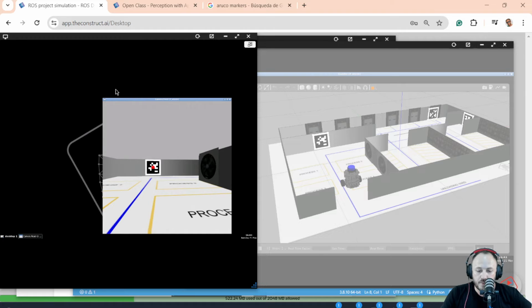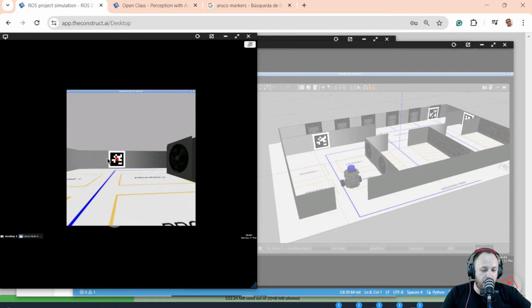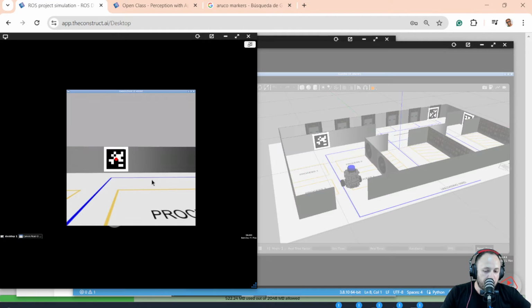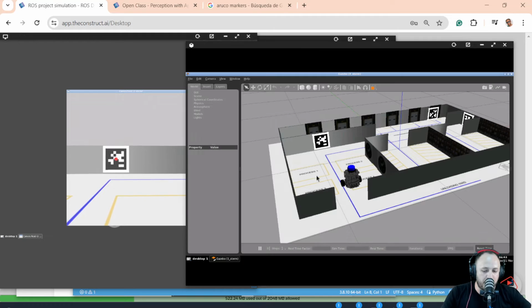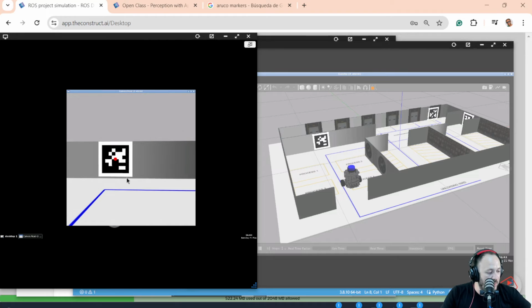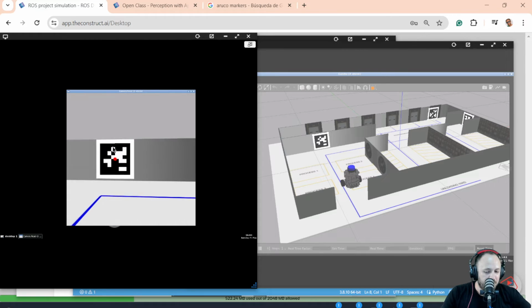Okay, so here you can see that the AprilTag has been detected. Our program is drawing a point, a circle, in the center of the AprilTag. And I don't know why it's not showing in Gazebo, but you can see that the robot is moving towards this AprilTag.